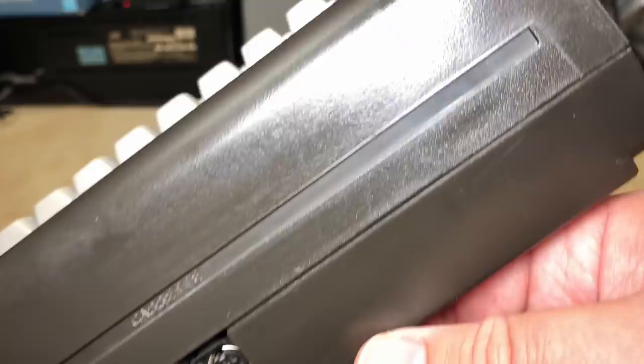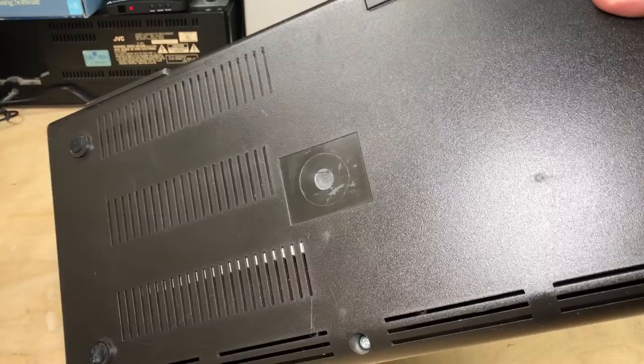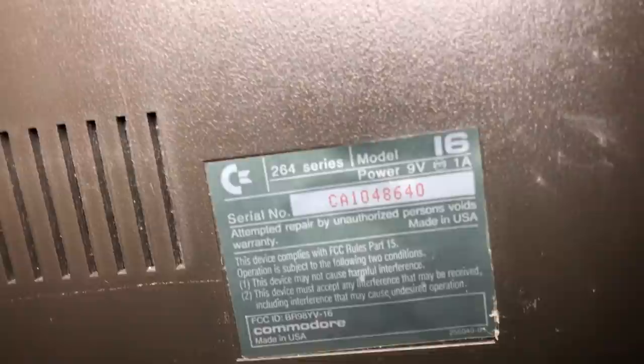This section, actually, you can see here where they filled in what was the user port on the C64 mold. I think they filled it. The C16 doesn't have its badge. I don't know, maybe it never had one. But I have another C16 here that I think is identical. Oh, except for the whiteout. Rare. But it does have the badge on it. It's quite shiny. There we go.